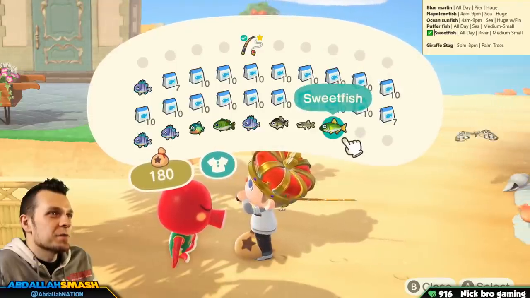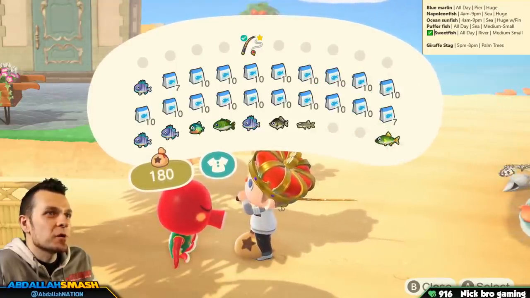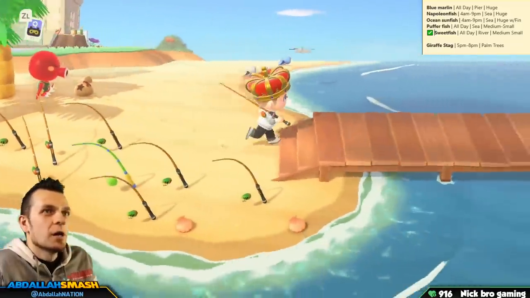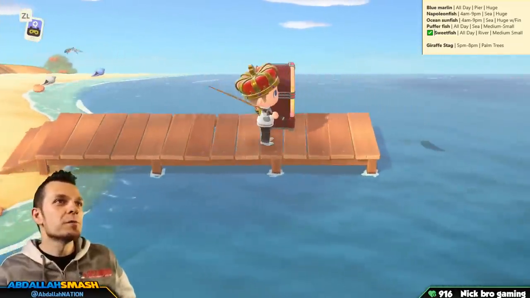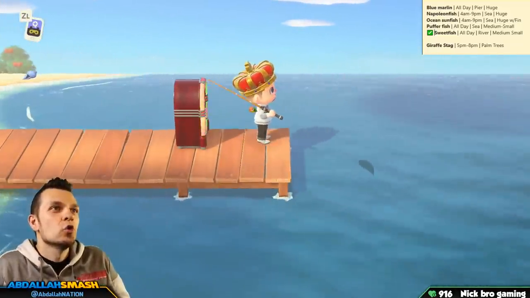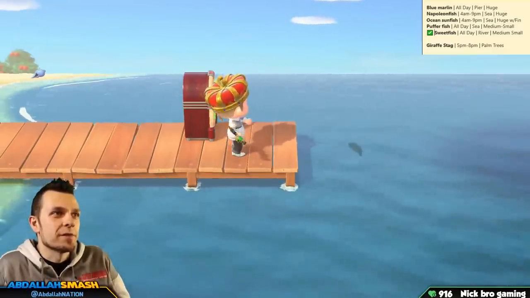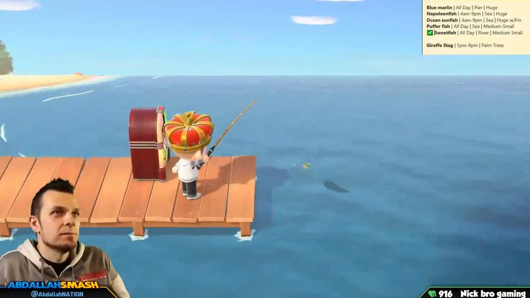Alright, we good? I got some fish bait. I got my sweet fish. We're gonna put them right over here. These guys are trash, but we're gonna be fine. Alright, so what are we looking for? We're looking for a... huge, and a pufferfish. Maybe this could be a pufferfish. This looks like a medium small.